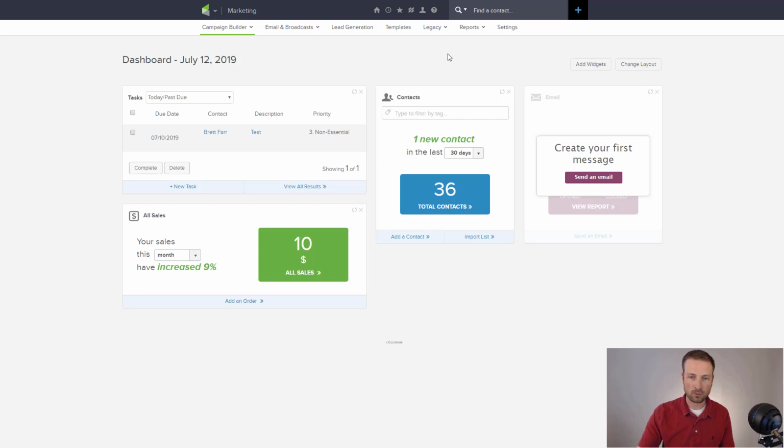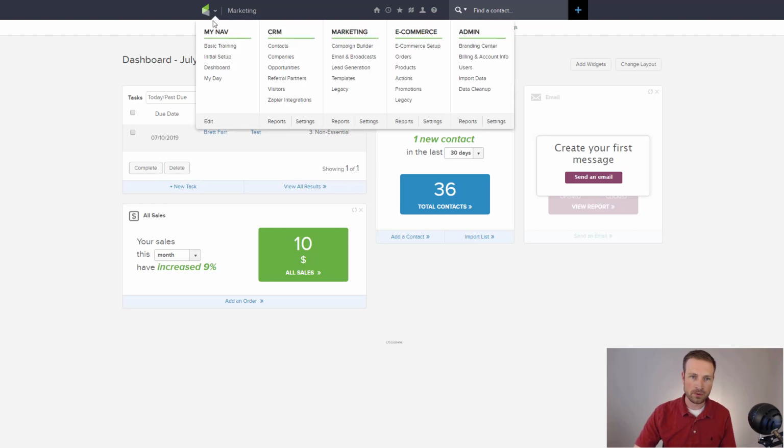I'm logged into Infusionsoft here, and what we're looking at is the dashboard. This is related to the CRM because it allows me to see things at a really quick glance about my business and my contacts. This is a demo account, so there's not a whole lot going on here, but just know that on the dashboard I can show all of the important business metrics and stats that I need to see. As you can see here, sales, the number of contacts that I have, emails that I've sent out, those sorts of things. One specific one here is tasks, which I'll get into in just a little bit, but basically it's telling me, hey, you need to take action, you need to do something.